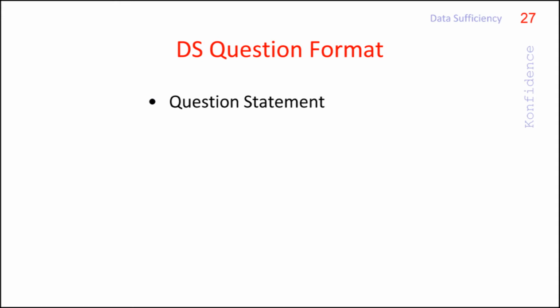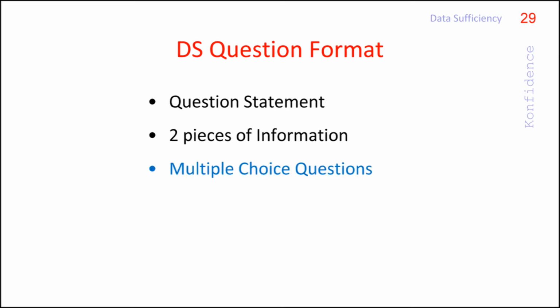As we already know, the DS question is a question followed by two data statements. We have to find out whether data given in those two statements is sufficient to answer the question or not. But as we know, these are multiple choice questions and we need to know what the choices are. Let us discuss the possibility of the options. It is quite clear that it cannot be two choices, sufficient or insufficient. So, what could those choices be?